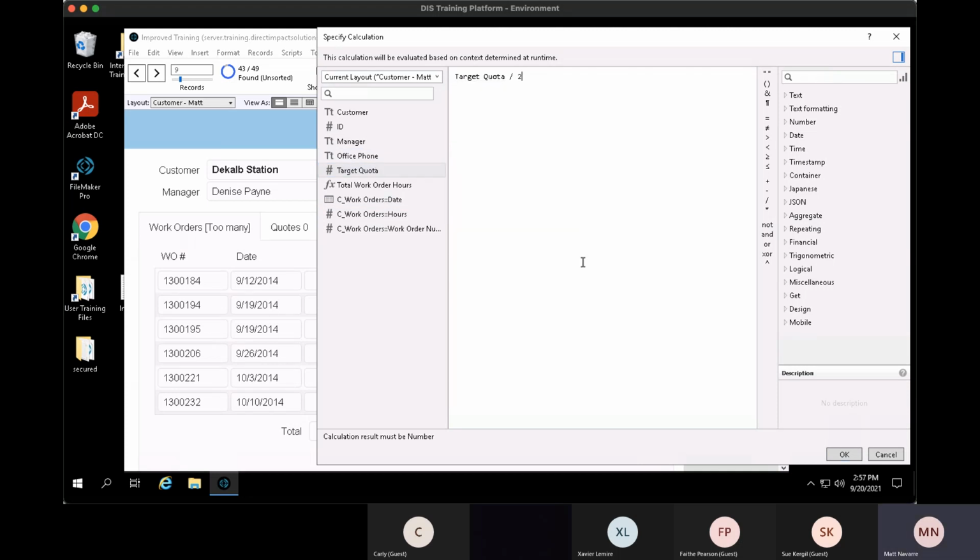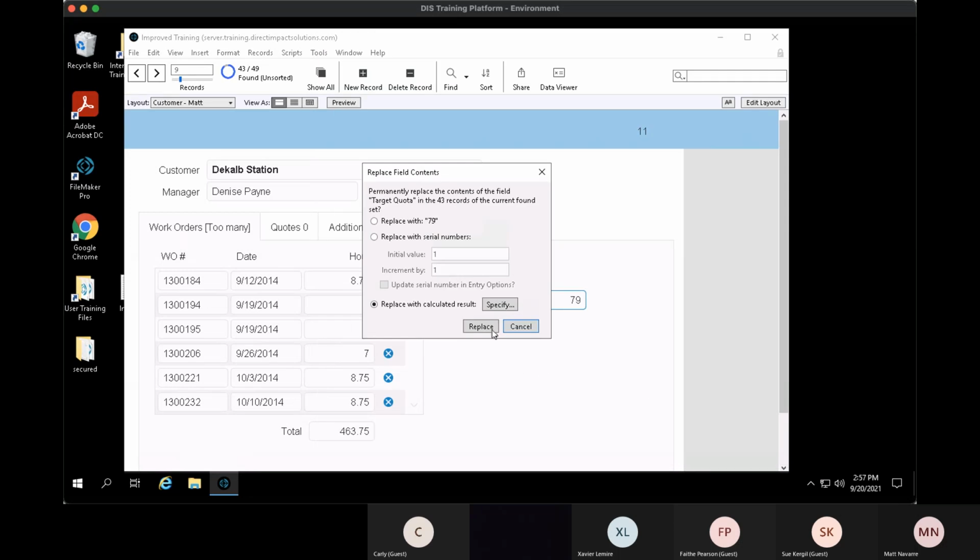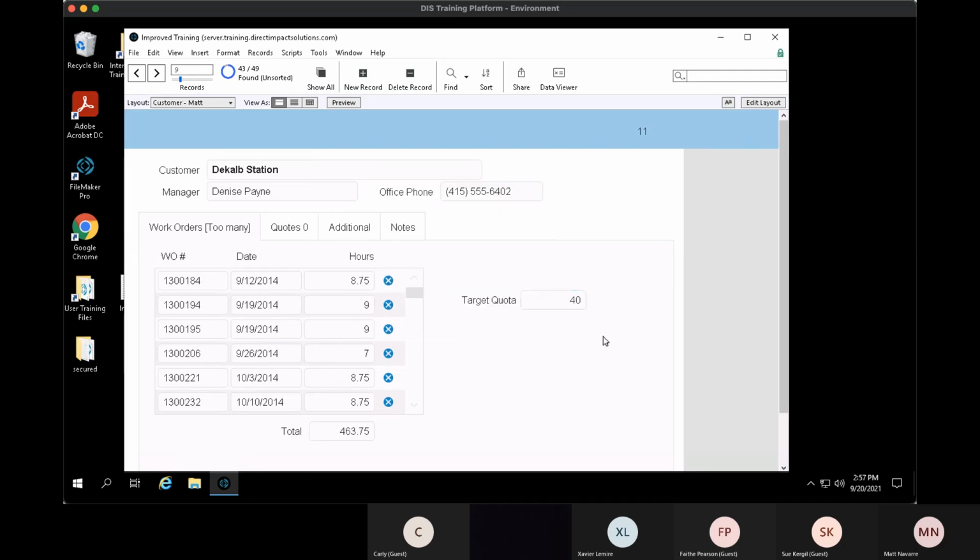Call it target quota divided by 2, but I'm going to round it off to 0 decimal places. Now I'll do that find again. Now I have 38. That's kind of good.